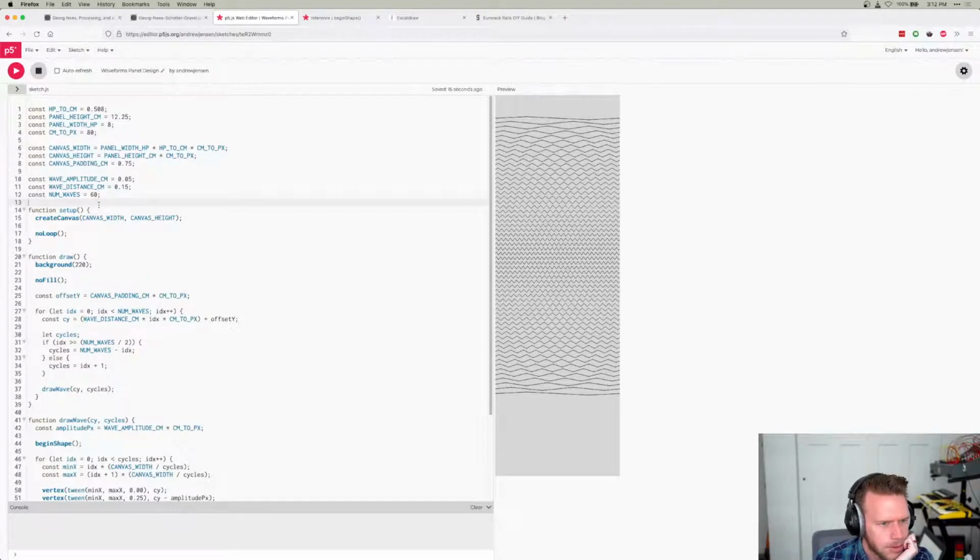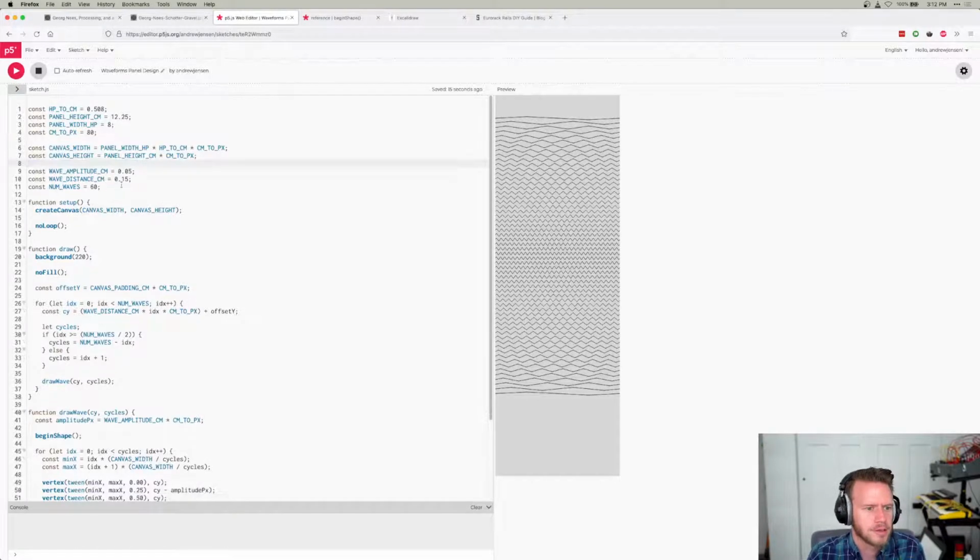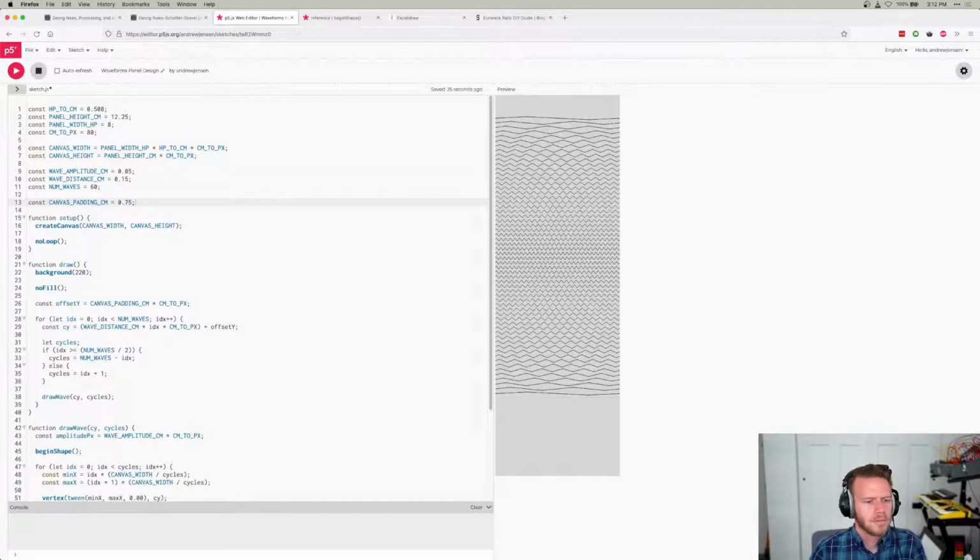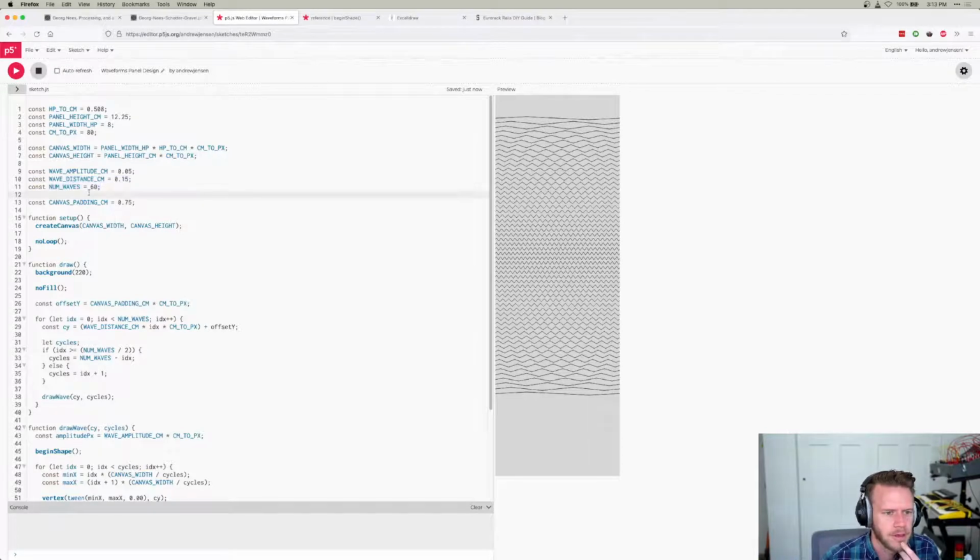So let's see, what's the math for that? We need to derive this based on some other things. So we know that if we take this times this, that'll give us the used up canvas area. And then we average that. Or, yeah, basically we take the average of that.